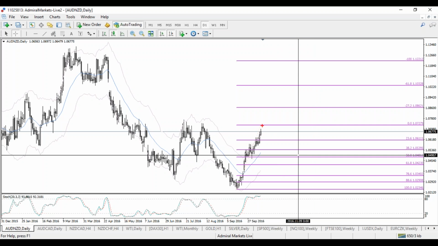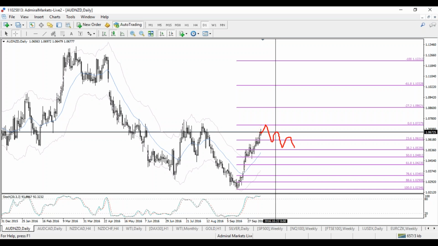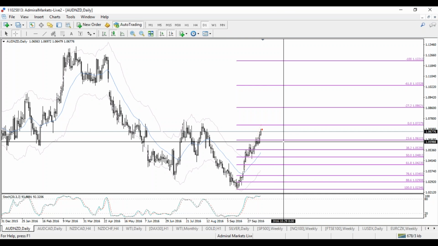In that case, it's also good to keep an eye on how it corrects. If it's fast, I would expect a continuation. If it's more choppy like this, right? Yeah, then the 38.2 fib seems more likely, indeed. And then it might just be a slow correction like that, and we might get the break like this. That's also possible. So it depends on this impulse. If there are 3 impulses, or how price makes maybe a slower move like this, then these higher fibs will be more important.